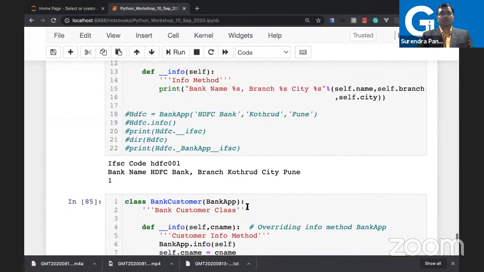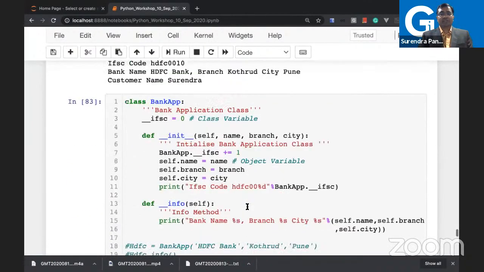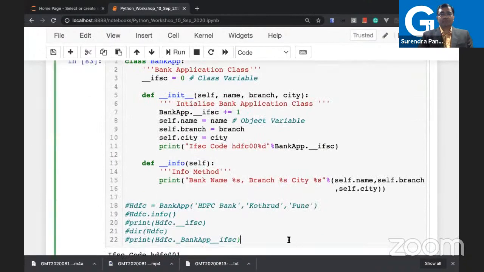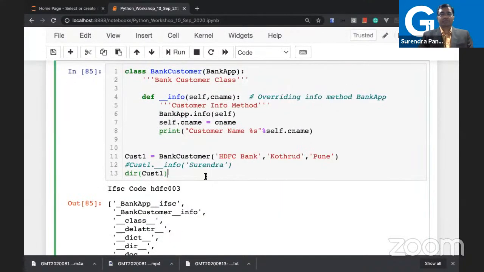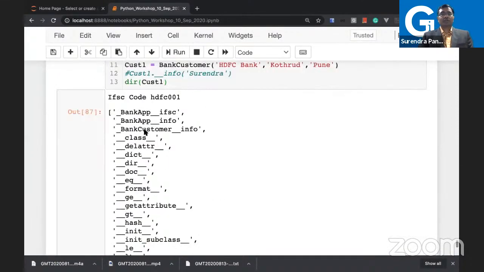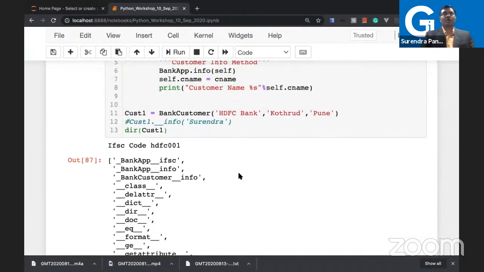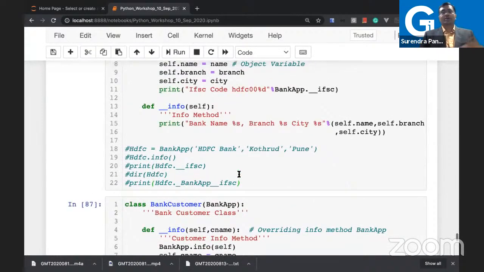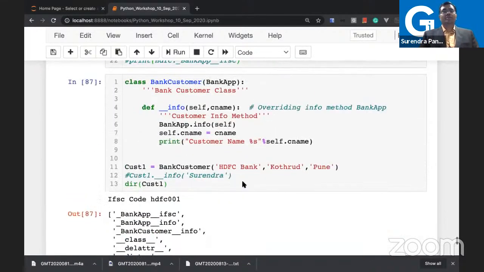Let me make sure both the code should be tested. Here I need to modify this also, this also, as well as this one also. Then only I will be able to see the differences. Yeah, now you can see both. So now one more attribute, because previous code I did not run it. That's why this was not reflected.